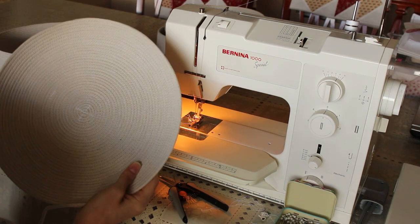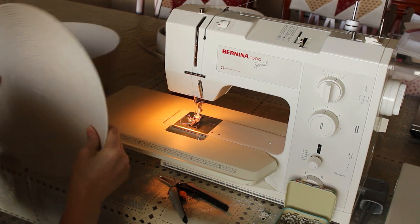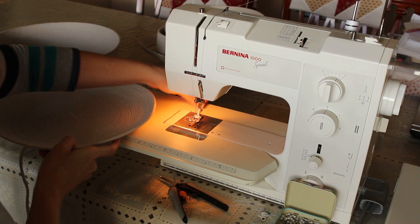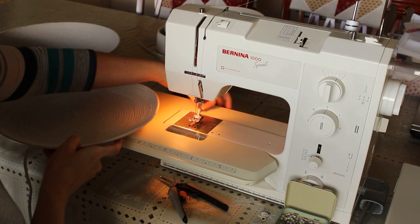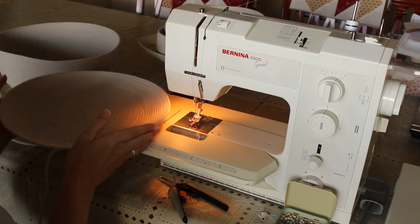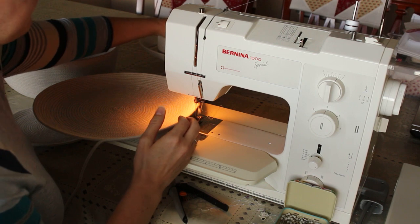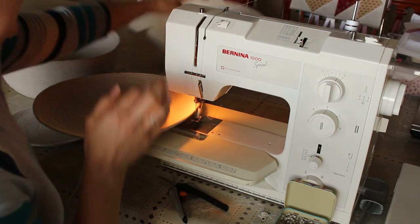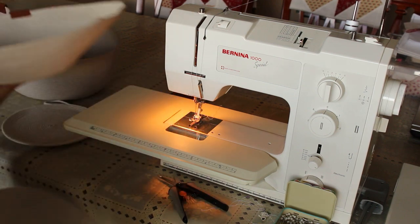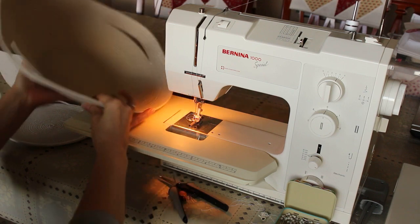Okay, so on this bowl, I've obviously gone a lot further. I have a nice curve happening. So now I'm getting to the point where I need to decide what I want the bowl to look like. If I want it to have this nice angled curve, I'm only gonna keep it out like this as I'm sewing it around.